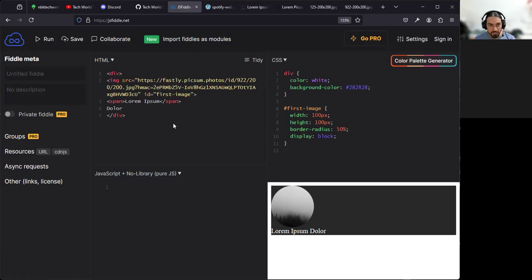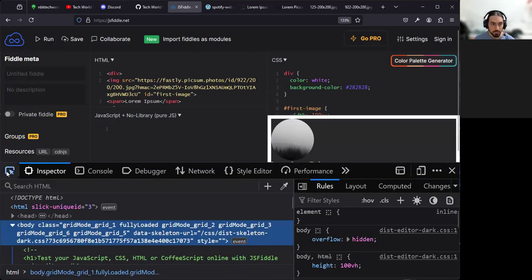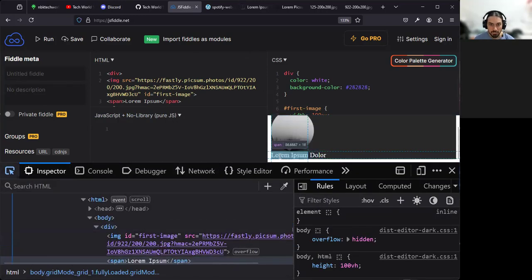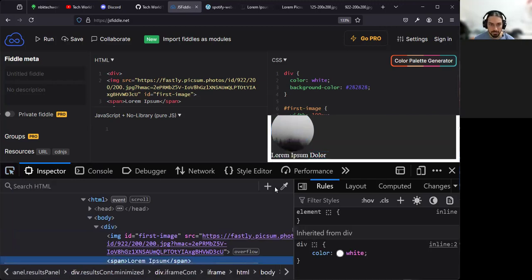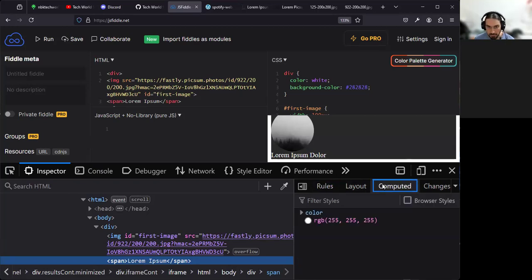You can always open the DevTools, click this pointer, and point to the thing you're analyzing, the span here. See the span? Now, it doesn't say anything about display here, but it's actually using the default. If you want to see the default, usually there's a tab here. In the case of Firefox, I think if I click computed, in Chrome, it might be a different tab name, but basically it's the same functionality.